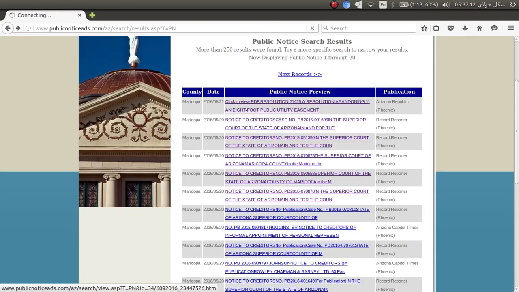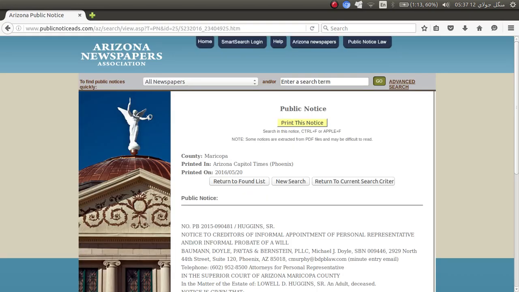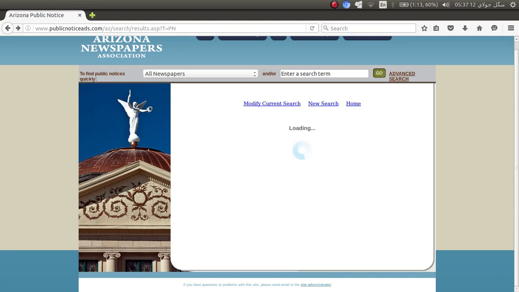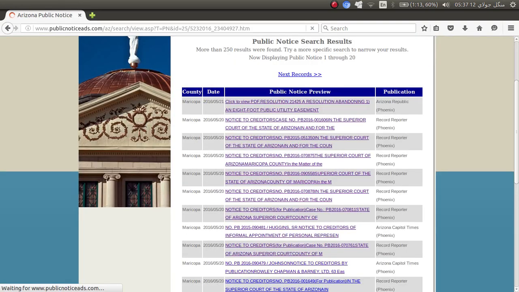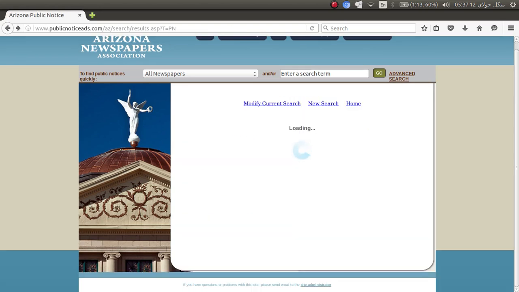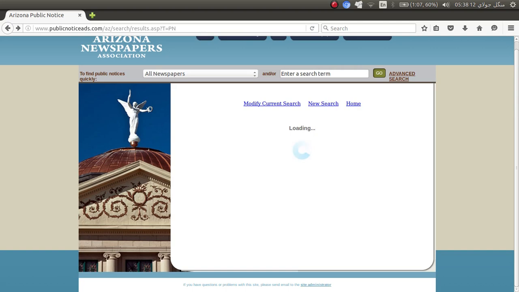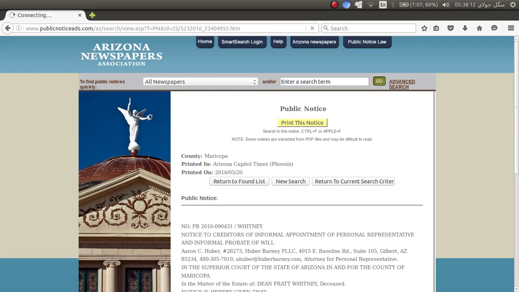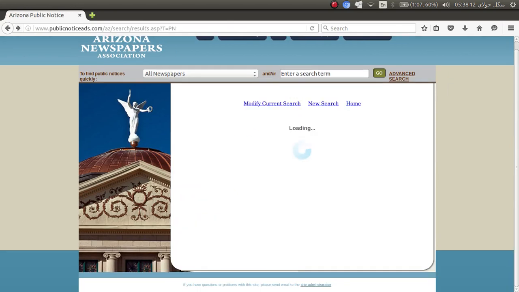So this is now the scraper in action. It is smoothly and quickly clicking through every search result, going to every public notice, scraping the data present on the public notice, going back to the search results, and moving ahead with the remaining ones.